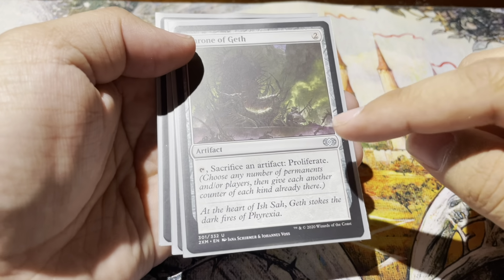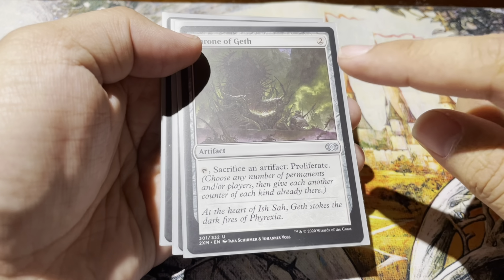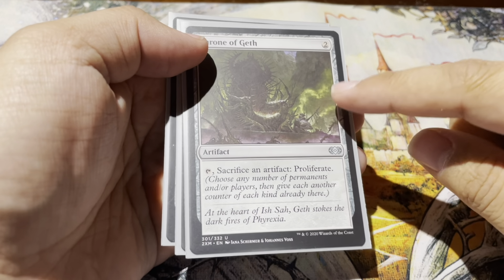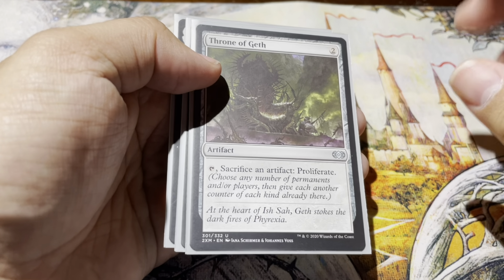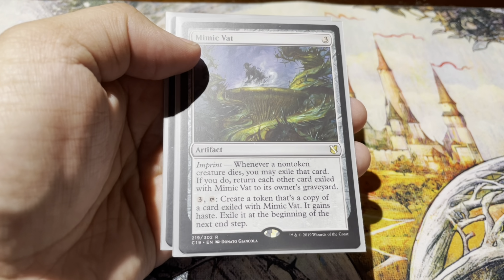Throne of Geth. You tap this, sacrifice an artifact, proliferate. So choose any number of permanents and/or players, then give each another counter of each kind already on there. So +1/+1 counters, like on Woodland Champion, this works well with it, and it just helps it grow much bigger for your defenses.